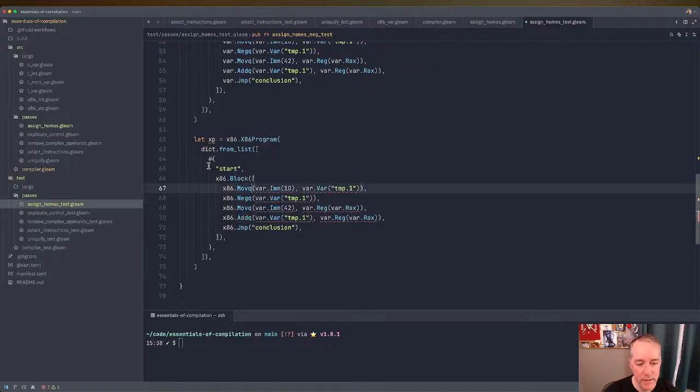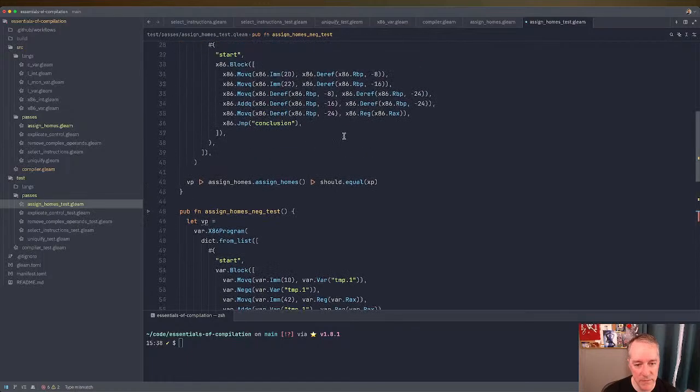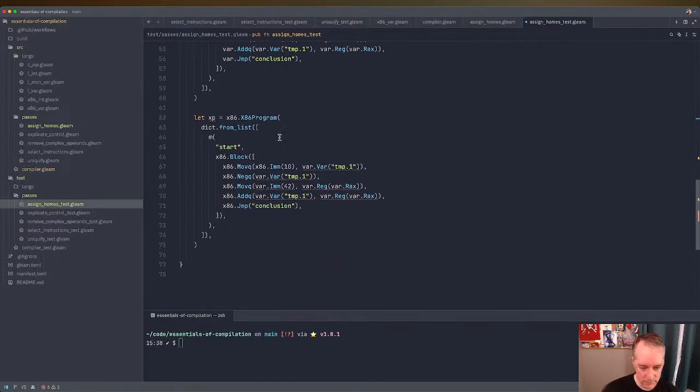Okay, so the immediate variable, and we're gonna probably copy from up here because I don't want to type all these derefs all the time. So we move 10 into that spot, we neg queue that spot, and then we move into RAX, and we add queue RAX that.